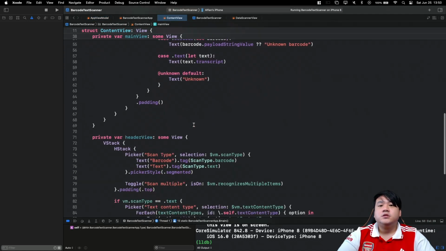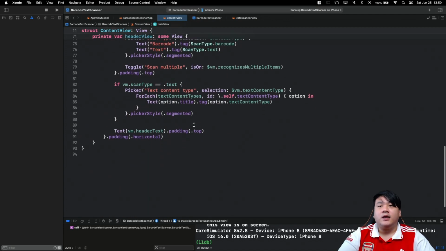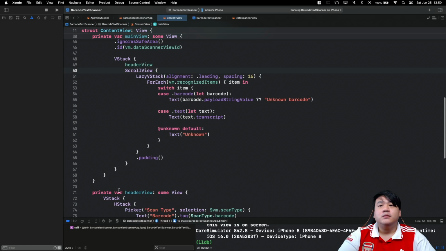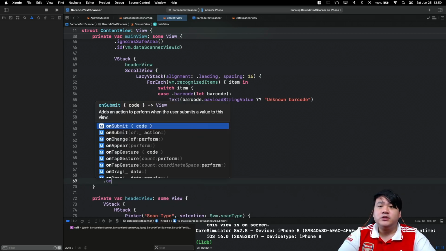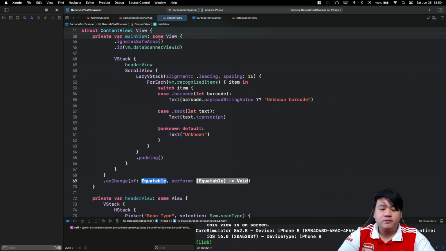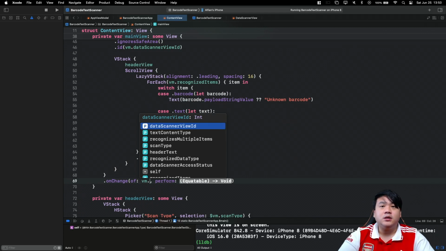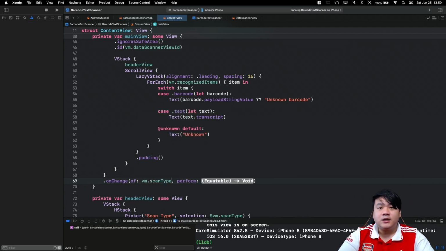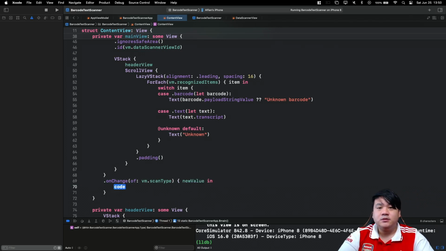Now let's also add a case where, when the value changes, this value VM.scanType, in this case we are going to reset the recognized items.